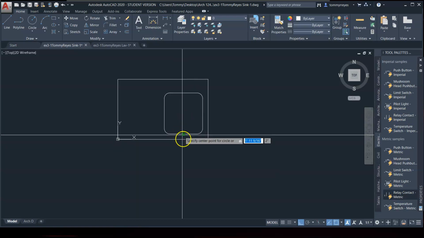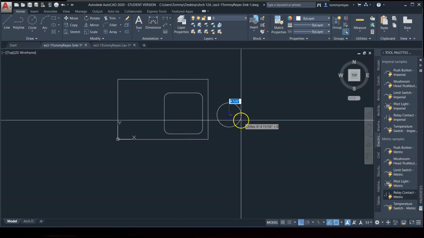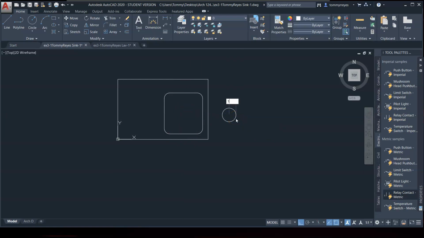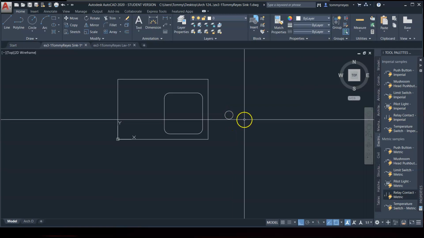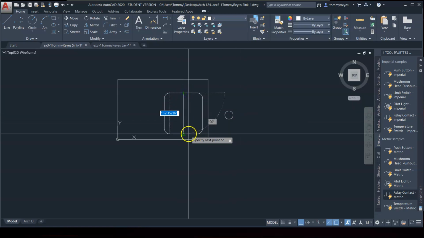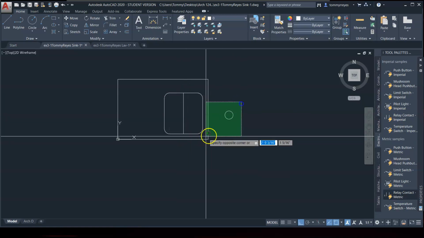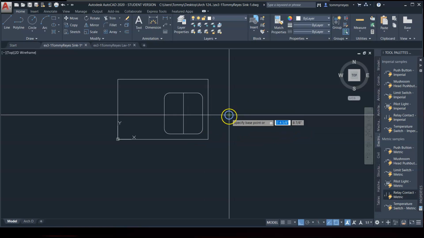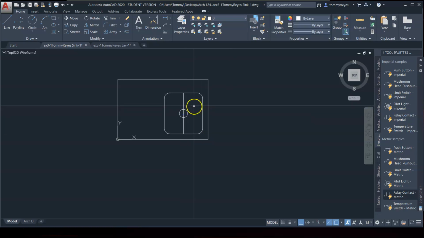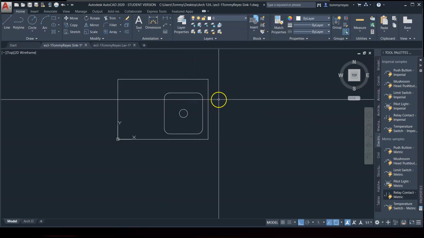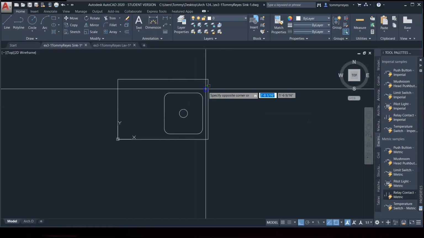So circle, and 3-inch diameter, so that's 1.5 inch radius inside the sinks. And so I'm assuming it's right dab in the middle. Let's move that over here. There we go. Delete.